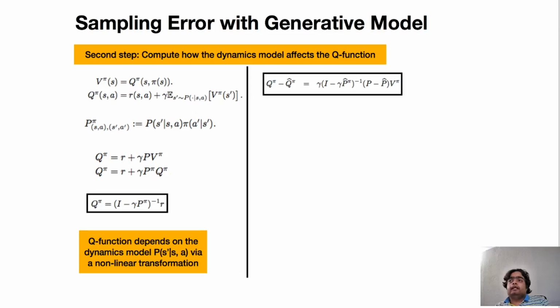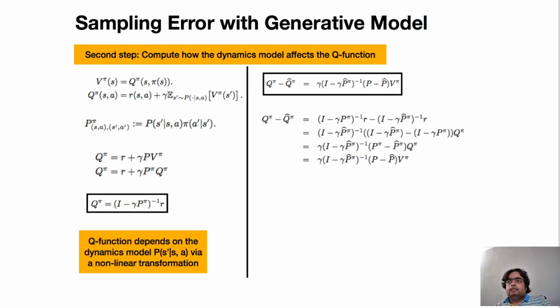So how can we derive this? I'll also probably go through this in the class, so if there are some doubts, I can answer there. But really, the intuition here is let's follow step by step what we're doing. So Q pi minus Q hat pi can be written as the Q pi in vector form minus Q hat pi in vector form. So that's directly using the result on the left part of the slide.